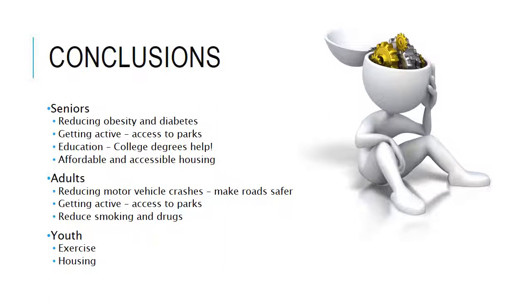So our aging roads and infrastructure are a large problem, as well as smoking and drugs. So treating drug use not as a crime, but as a medical concern, offering rehabilitation, those are things that we should look at as a country. And in addition, for youth: exercise, good housing. The program that Michelle Obama had for reducing youth obesity clearly is very important. This project has shown that.